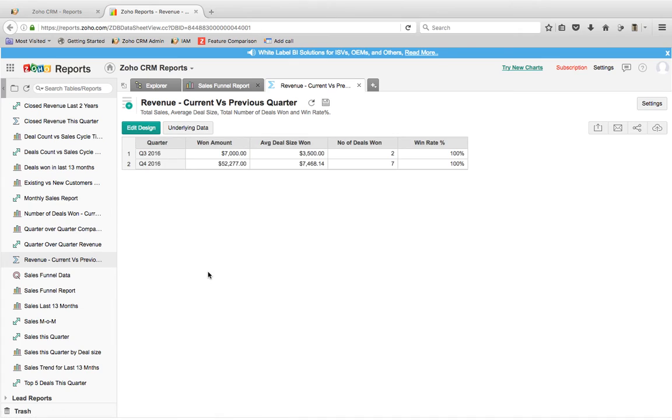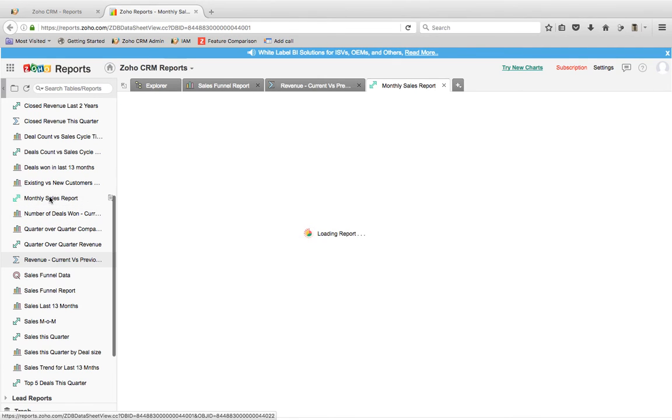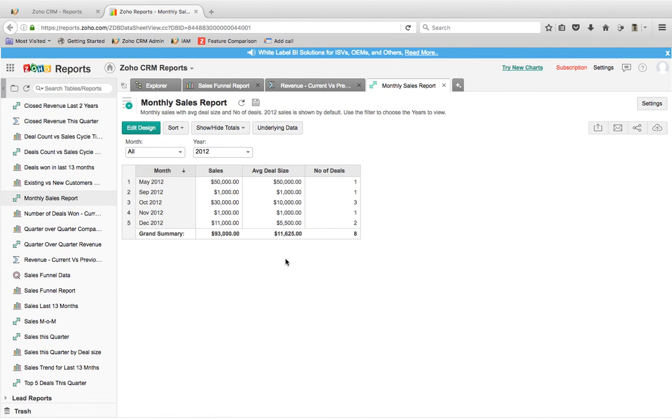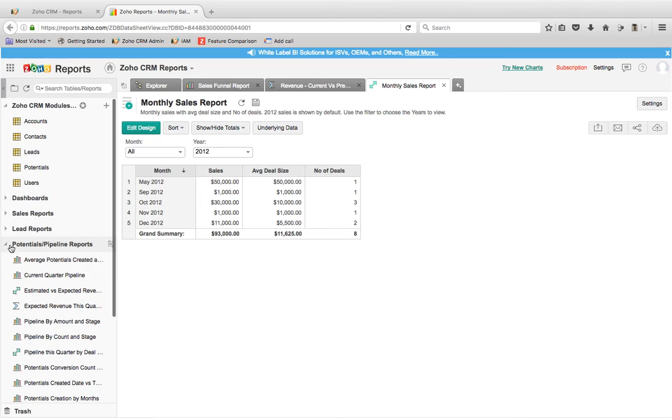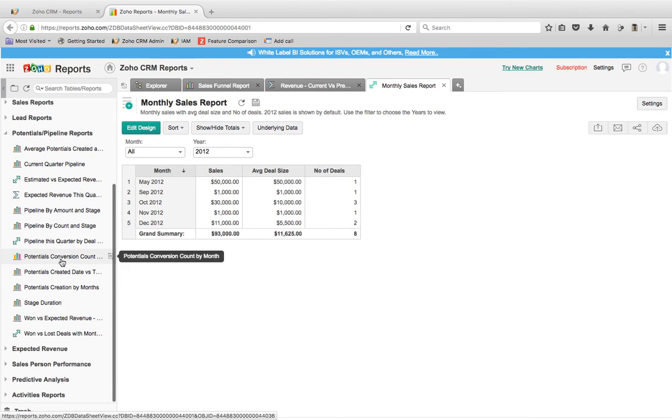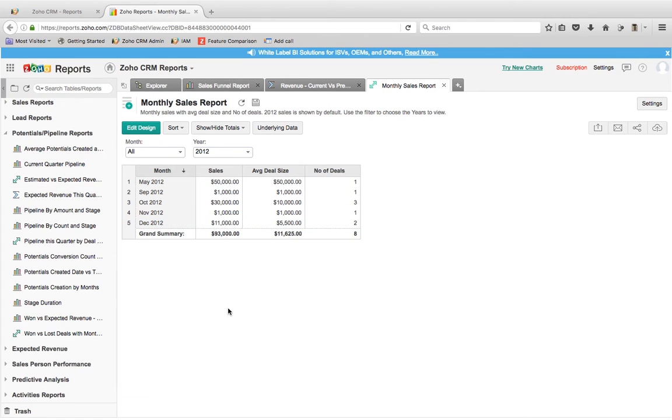Revenue for current and previous quarter, and so on. You can see the monthly sales report. You want to see the potential reports. You can see the other reports, like the estimated versus the expected revenue.